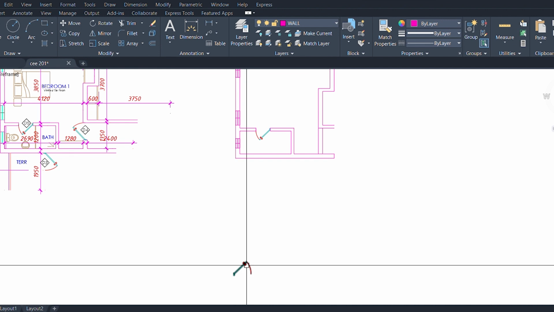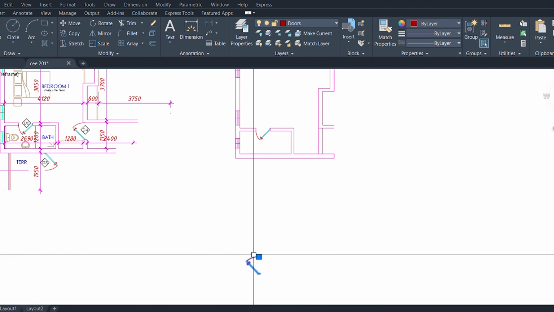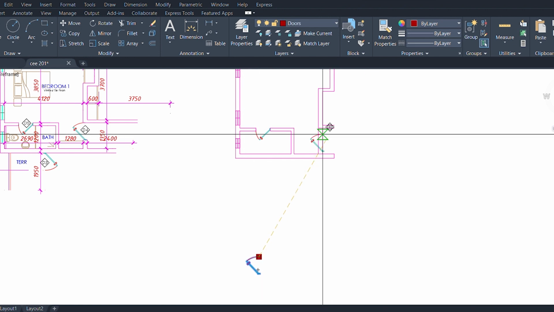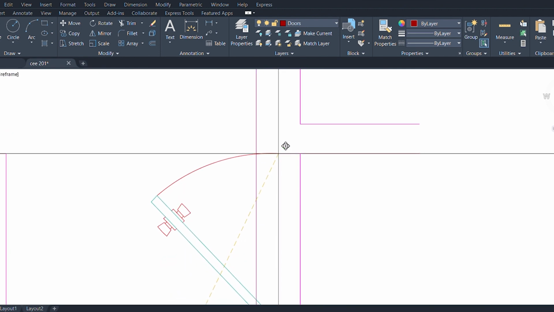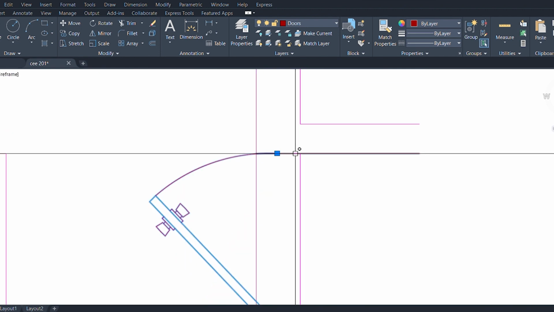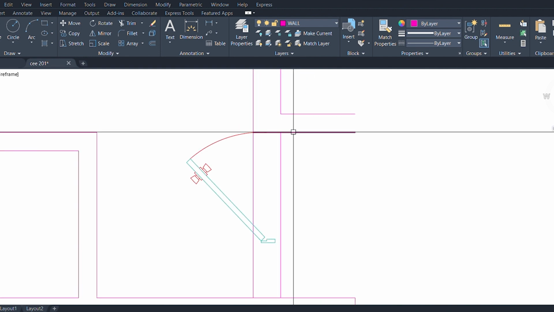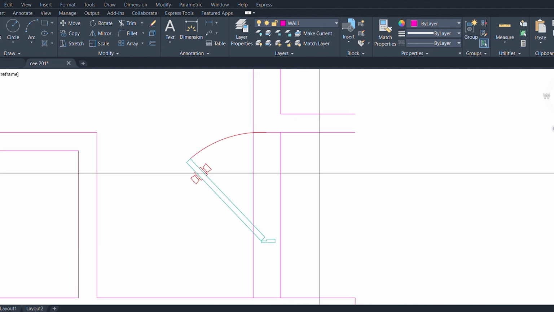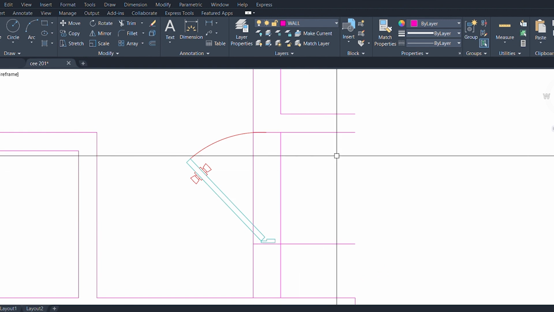So we rotate this one by 90 degrees. 90, yeah. So from there we can bring it to wherever we want. Yes. So let's offset this line 910. There we have it.